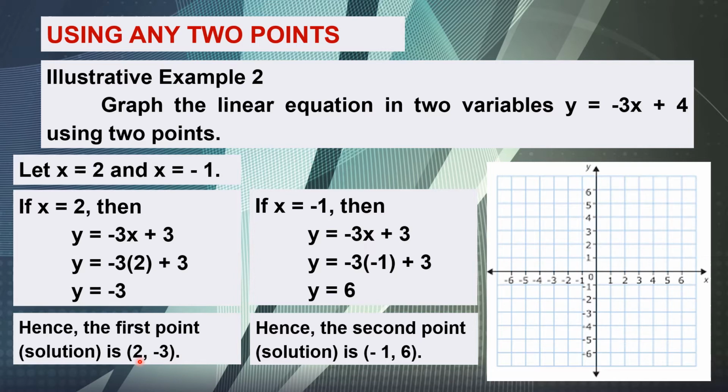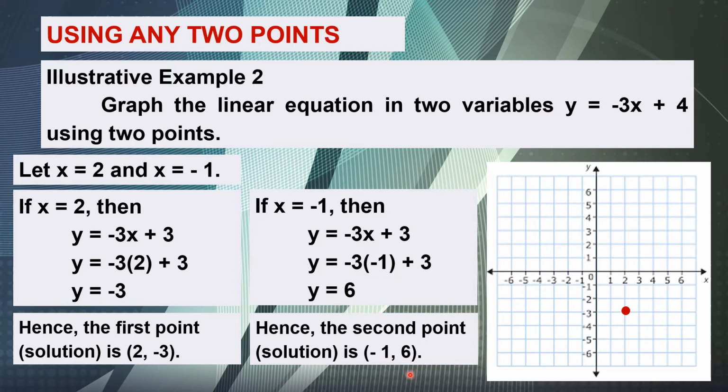So, yung 2 ay located sa x-axis. Ito, nandito siya. At yung negative 3 naman ay nandito. So, itatapat natin yung point sa positive 2 at negative 3. So, ayan. Kung mapapansin nyo, nakatapat na siya sa positive 2 at negative 3 sa y-axis. So, our point is located here. Ayan yung isang point natin.